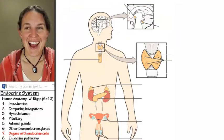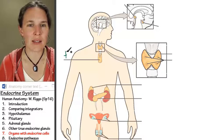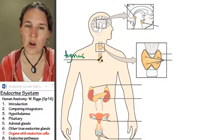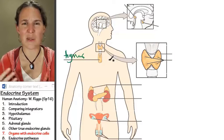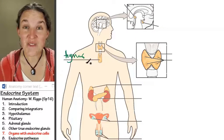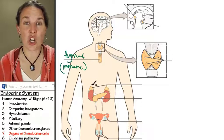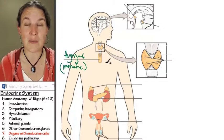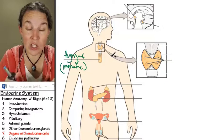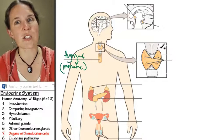I'm going to start out by telling you about the thymus, because I really wanted to tell you about the thymus earlier and got rejected because the thymus is actually not an endocrine gland. The thymus is involved in mostly lymphatics — fluids, lymph node structures — but it has some endocrine function related to the immune system. The immune system is the target of some hormones produced in the thymus, specifically targeting lymphocytes in your blood, helping them grow and develop so that they can be rock star soldier warriors of the immune system.